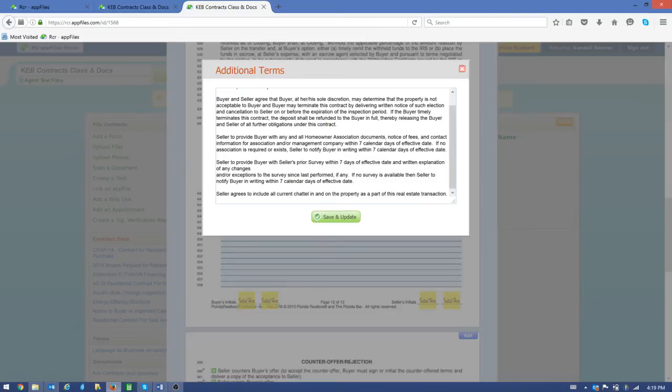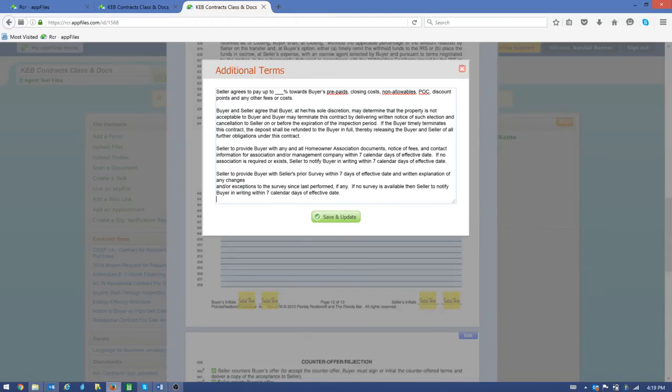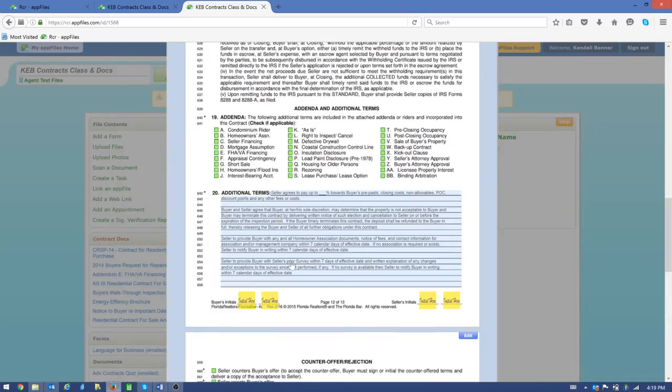And I'm gonna take this chattel language out because I want you to be proactive when you use that, not just copying and pasting and not thinking. So save that. And so now you've got the benefits of the as-is contract with the protections of the FARBAR4. And this makes sense to me. This is strategic, guys. This is strategy. This is innovation. This is thinking outside the box. This is better business. This is best practices. And that's what I want for you guys, okay?